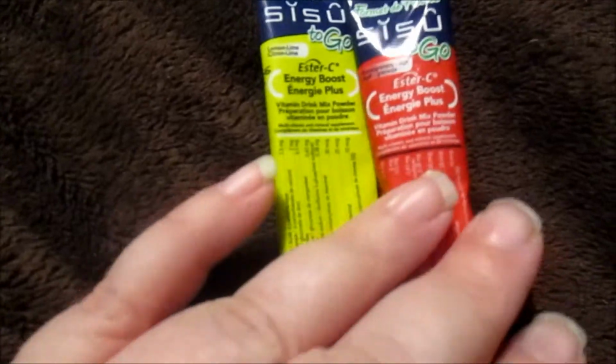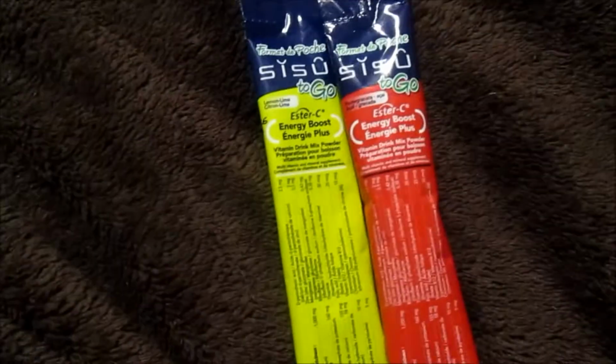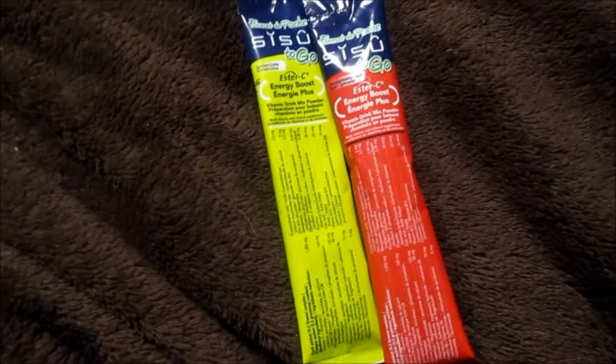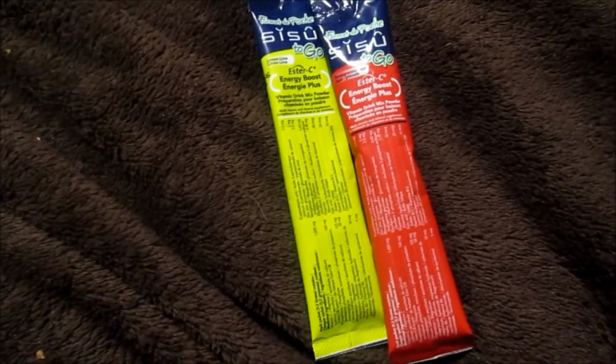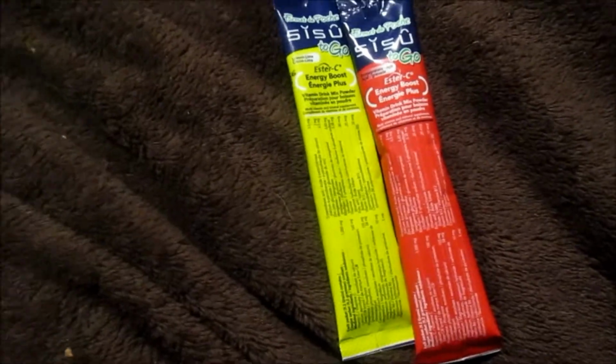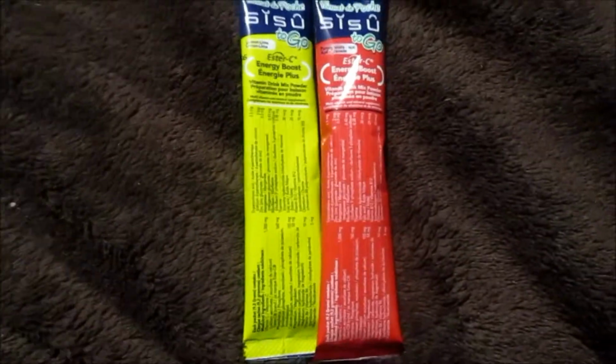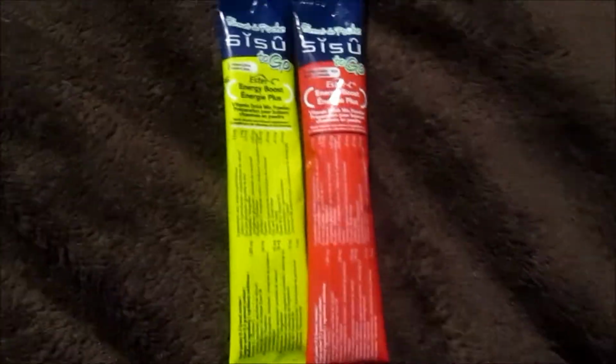Another product that's available are these energy boosters, which you can just put into your water bottle. These right here are the lemon lime and the pomegranate. I love to put these in my water. I love the added flavor. When you drink so much water all day, you want some kind of additive to it. These are a nice change, and it gives you a little bit of a boost, especially when you've had a long day. Again, these are the pomegranate and lemon lime, and they also have other flavors available that you guys should go ahead and check out.